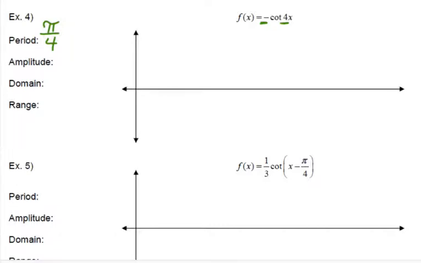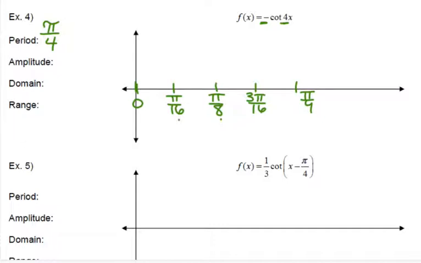I'm not shifting left or right, so I'm going to start at 0, and I'm going to end at pi over 4. Okay, halfway between there is going to send me to pi over 8. Remember, when I cut a fraction in half, the denominator doubles. Cut that in half, I'm at pi over 16. Instead of averaging these 2 points here to figure out my 4th value, I'm just going to look at my increments. This was 1 pi over 16, 2 pi over 16, 3 pi over 16.